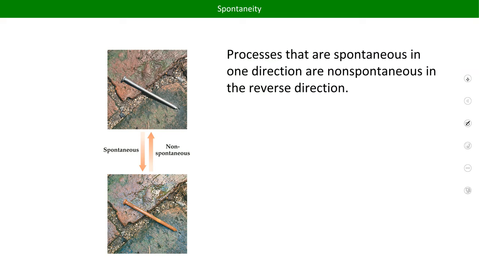Some of them, though, at room temperature, will happen on their own without any outside intervention. So, for example, a nail rusting is spontaneous. A rusty nail becoming a fresh nail is non-spontaneous. You can change the conditions that cause that to happen. You can take the rusty nail and put it through electrolysis to force it to go back the other way, but not without changing the conditions significantly. Once you change the conditions enough by, say, hooking it up to a battery or putting it into an electrolytic bath, then it's spontaneous in the other direction, but only because you changed the conditions.